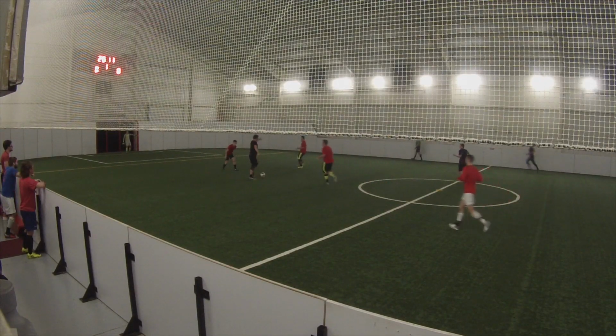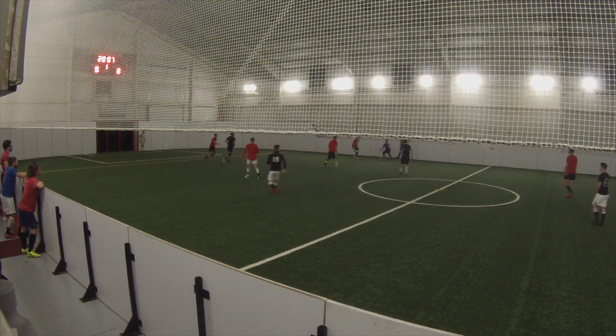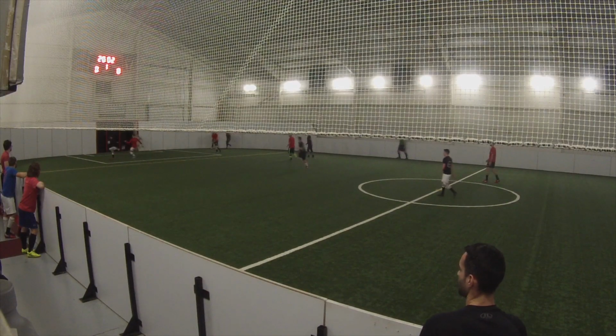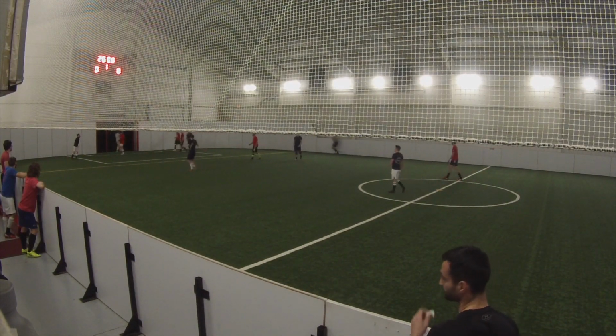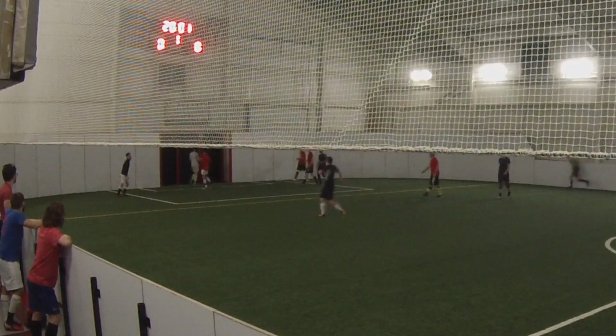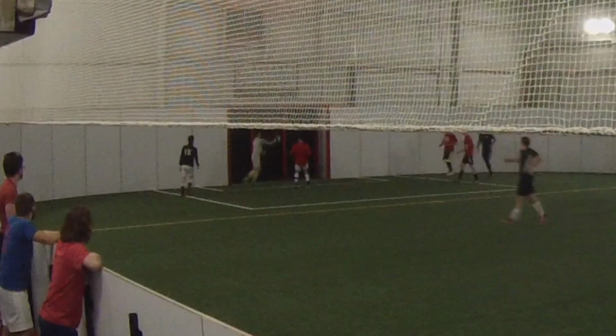Oh yes, I'm now on the pitch, charging up the left side. Booch making a run, flicks it in, and kind of bounces around, lands right in front of me. I try to volley it in the open net, and I miss it. I get too much under the ball, ends up popping it up, and the keeper makes a pretty nice save to flick it up and over the crossbar. Dang it, I should have scored that.